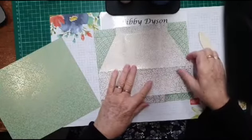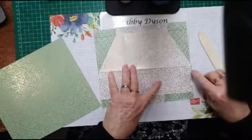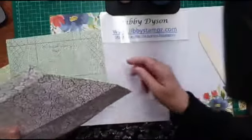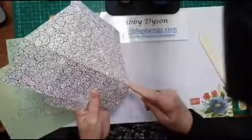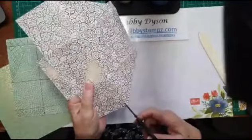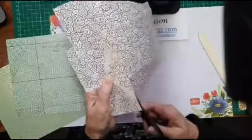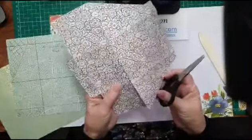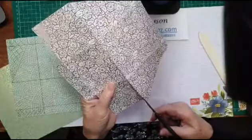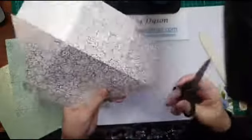All right, not exact, but you know, so you've got some idea. Now we're going to cut off a little bit here and I'll show you how to do that. So you're going to cut along here. Use your snips, but you've already scored the line, so you'll be able to see quite easily where you're going to cut, and make the line as straight as you can, she says, after making a crooked line, because you're going to see this, it's on the outside of the box. All right, and then the same on the other side.